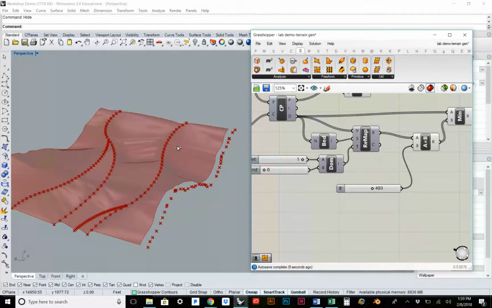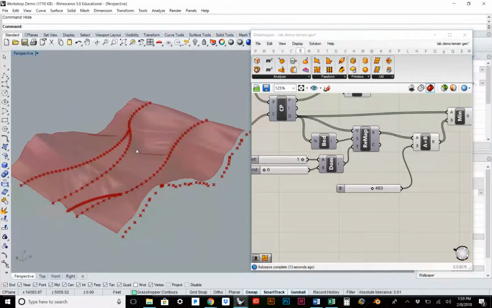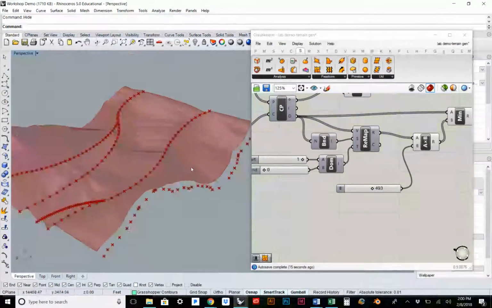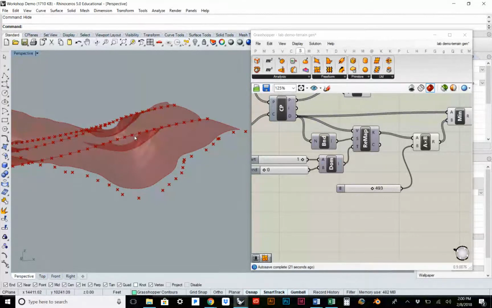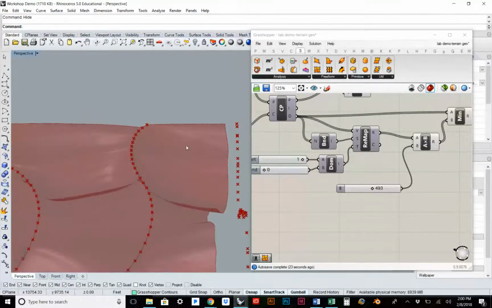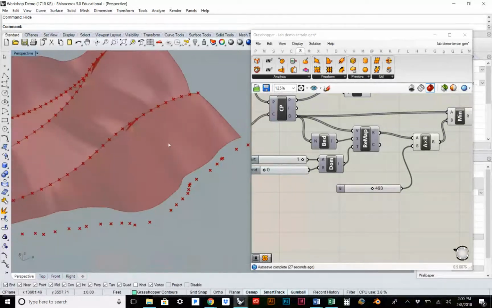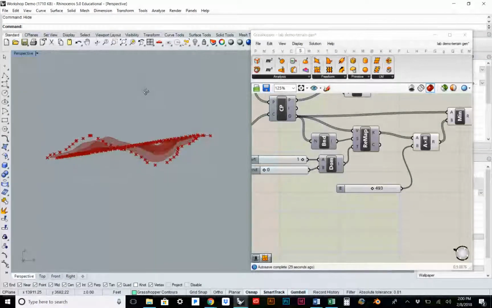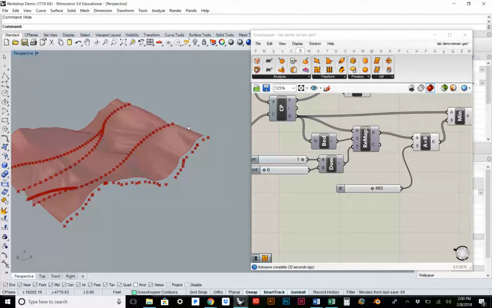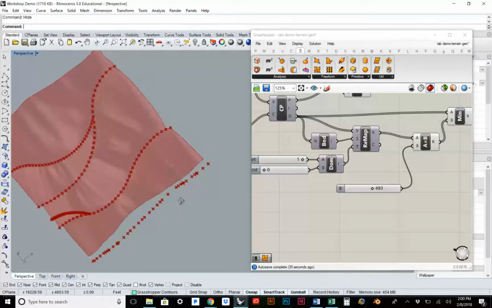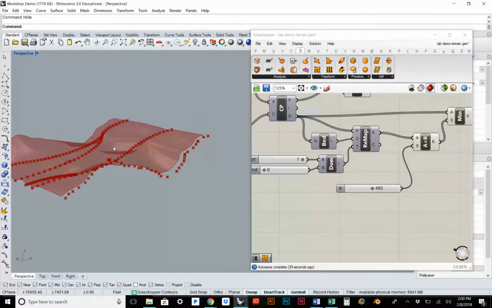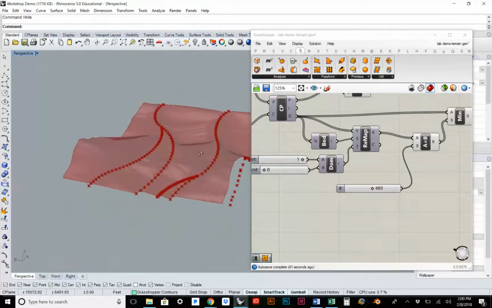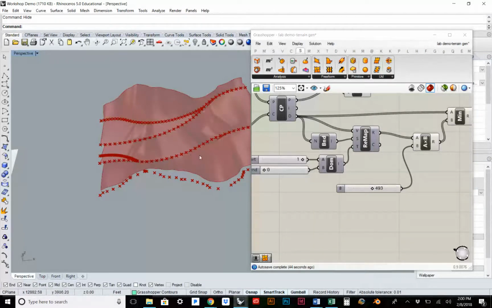So it's interesting because these drainage lines that are above that valley, so you can see that original valley is right there, but that drainage line is above it, right? Those are actually being pulled up to create a new ridge line, which is kind of interesting. I don't know if I want that as my result. So this is what I was saying, where it doesn't really matter how you originally put that drainage line, because the result from the script is going to tell you what you need to do.